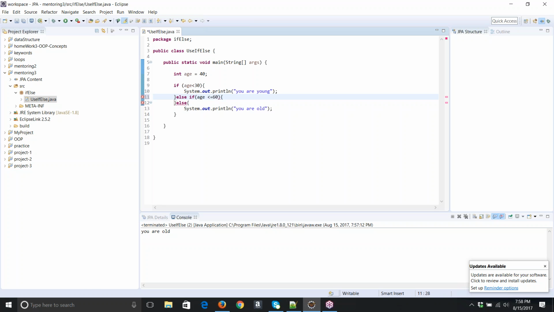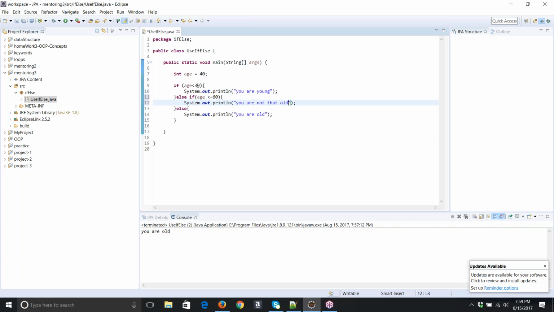Okay, so in this case, I want to print, let's say, you are not that old. What I'm trying to say is that if age is less than 30, then print this.